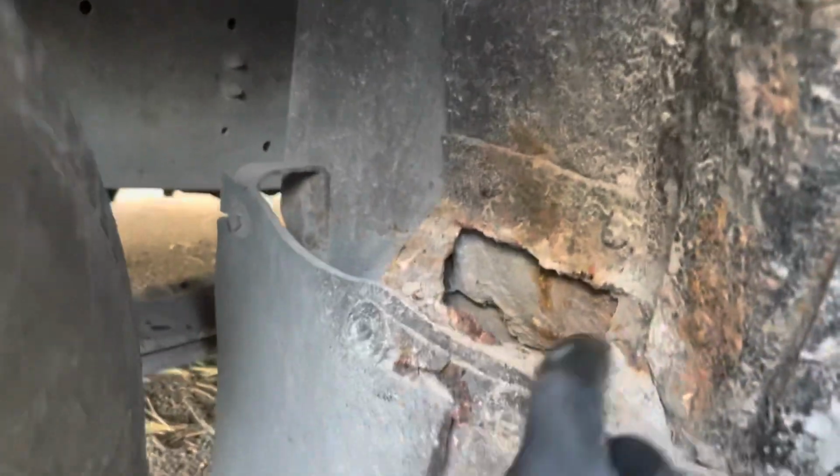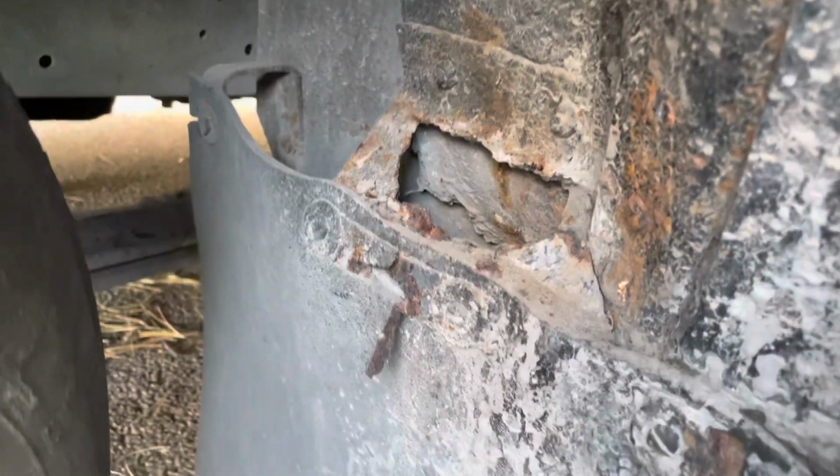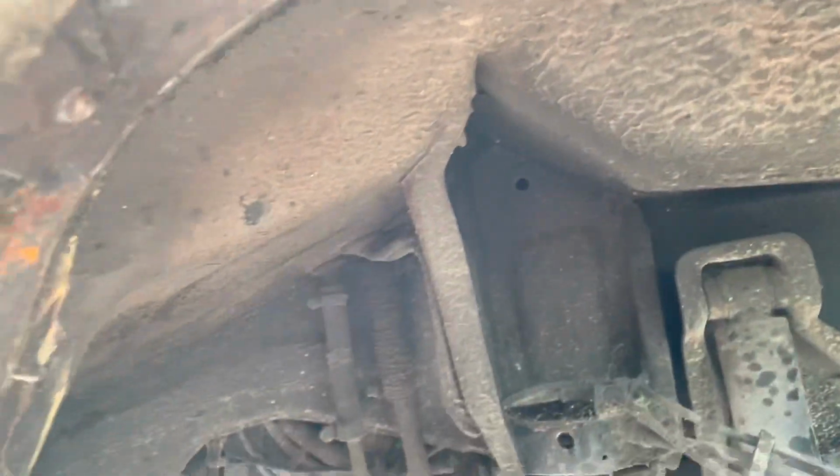Bit of a rust hole in behind the mud flap here. It goes inside, so remove these and the rusty old brackets and see what we're getting up against in here. And oh yes, hopefully this is all good. Down here it's going to require some work. Oh dear. Okay, so this is our front wheel arch. It's going to need some repairs. Oh dear.